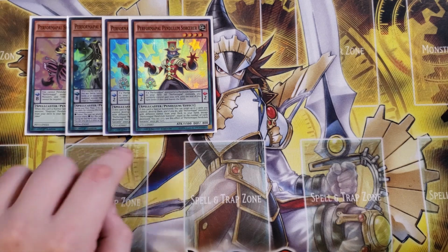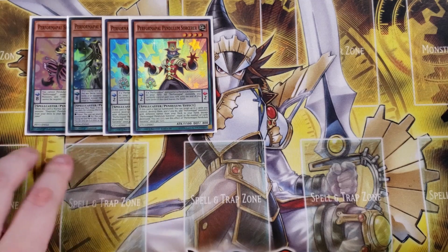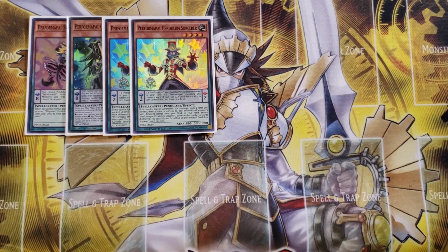So you're usually going to pop two cards on your field and then add these two to hand, at least the Joker, when you Pendulum summon out your copy of Sorcerer, because the copy of your Perform Pal Skullcrabat will then give you a search, which is going to be really helpful.